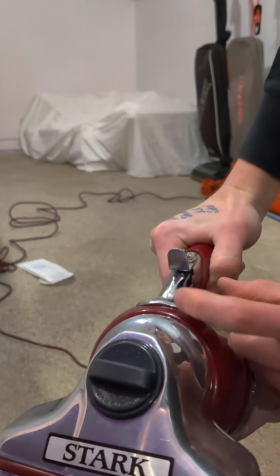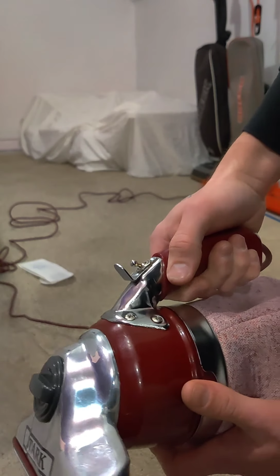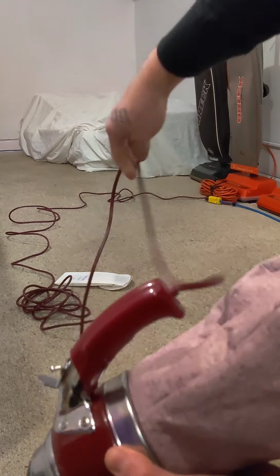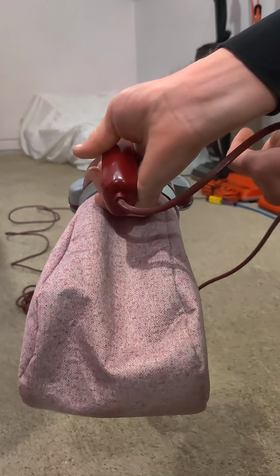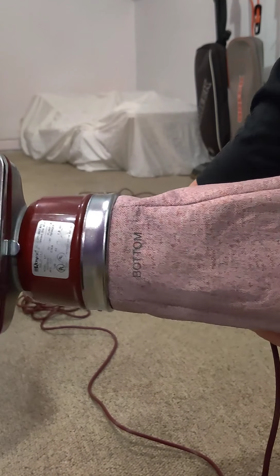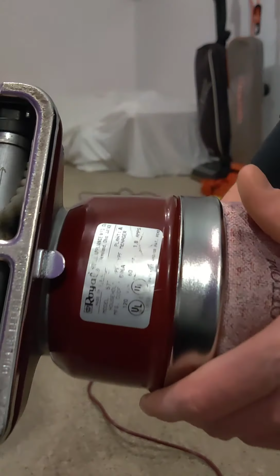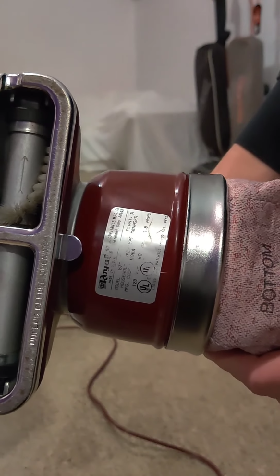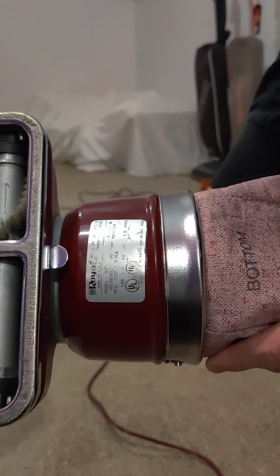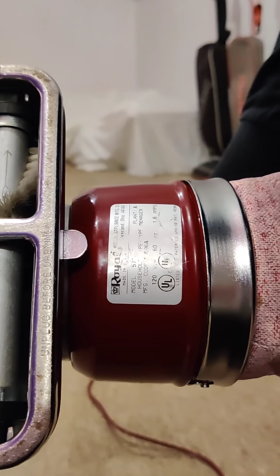It is missing that small color matched rubber piece at the top there, but other than that, no nicks in the cord. Bag is in really, really good shape. It says bottom on the bottom. But this was made in 1996. This is probably one of the latest Royals I've been able to find.